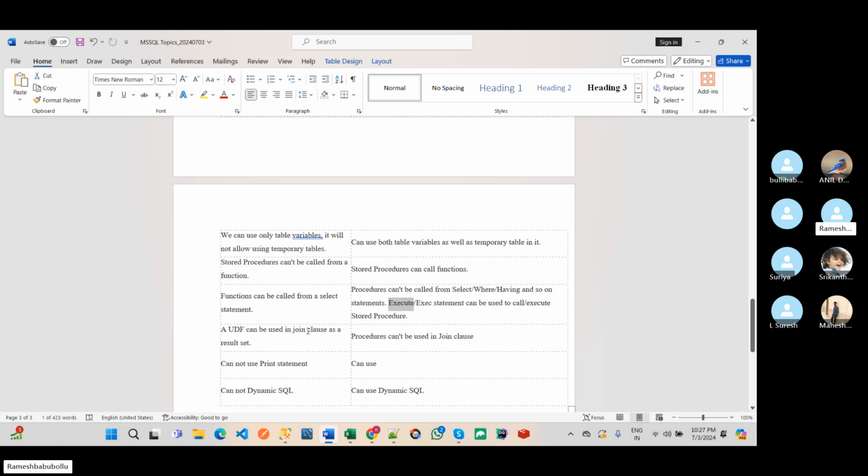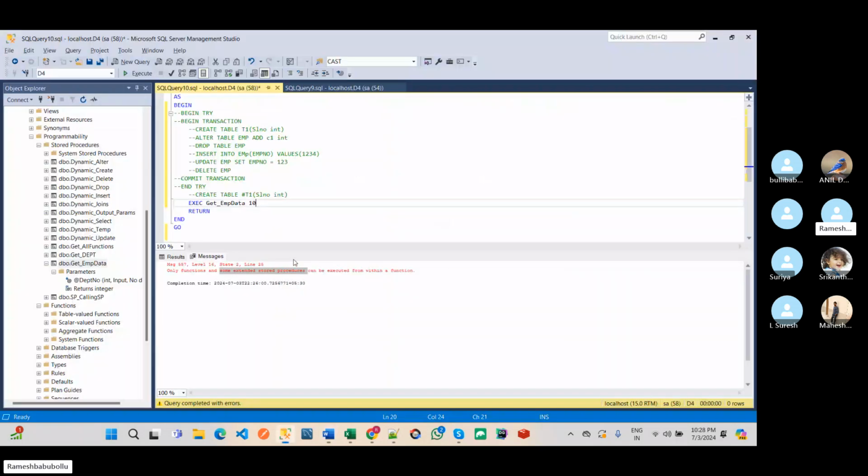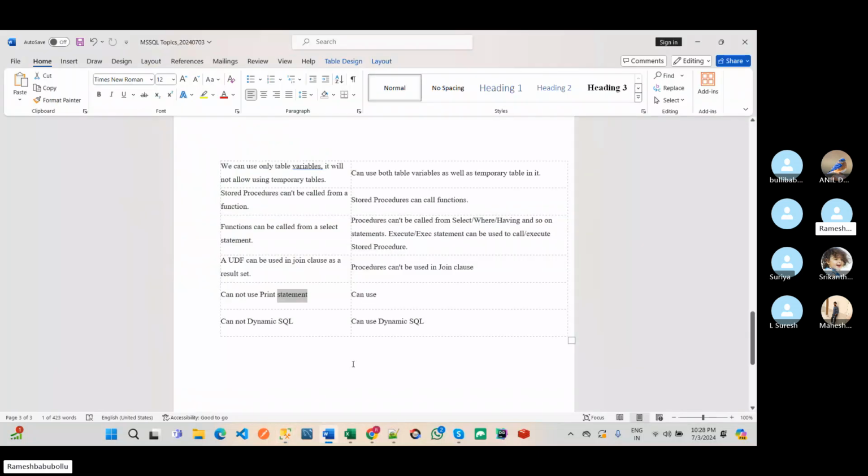Yesterday we have seen that, and procedures cannot be used in a join clause. Functions also cannot use a print statement, like print 5. See, invalid operator. And next, functions cannot use dynamic SQL.